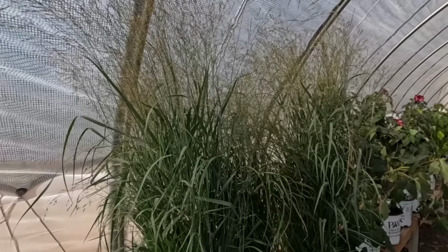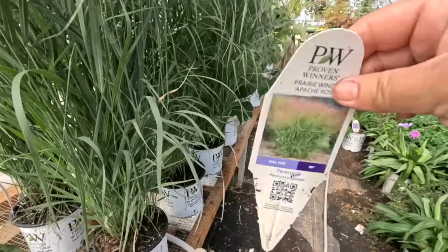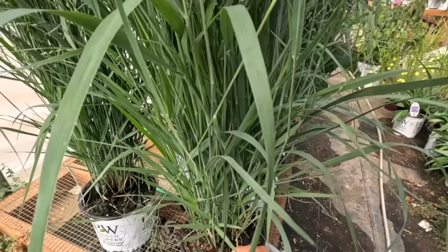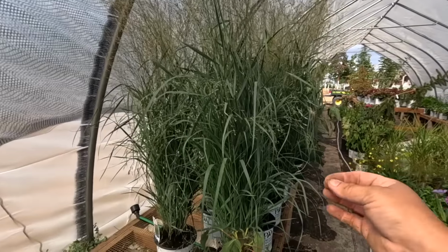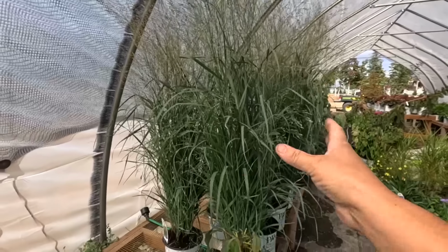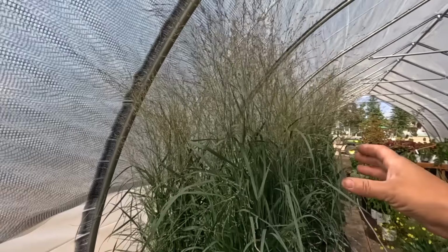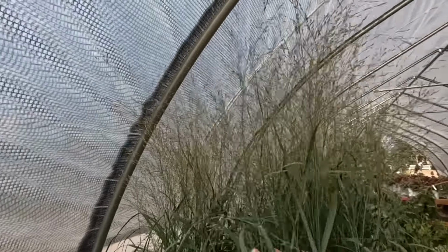We've got the prairie rose panicum right here. 4 feet tall, I think. Yep, 40 inches tall by 30 inches wide. It looks like a little bit more of a dainty version of the Niagara Falls. Like the leaves aren't quite as wide and it doesn't get quite as wide in its growth habit. So pretty though, look at this. Oh, that movement right there. Totally great for a stream area.